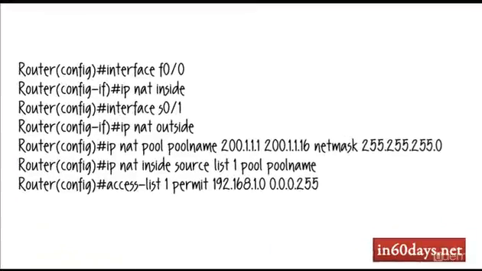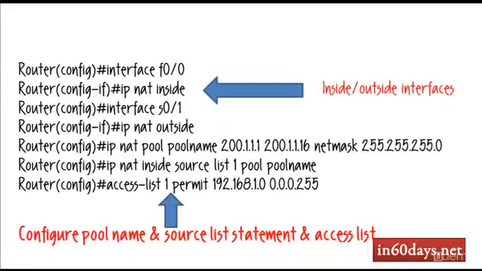And here's the configuration: IP NAT inside, IP NAT outside. You have to configure a pool, so you give the pool a name. Now in this instance I've given the pool name "poolname". I could have called it Paul, How to Network, Fred, John, Ringo, whatever. So the pool starts off 200.1.1.1 and ends in 16. You would need to have 2 addresses in here, even if you have a pool of 1 address. I know that sounds strange, but it'll make more sense with the next configuration. And you need to have the netmask, which is the network mask for the pool.